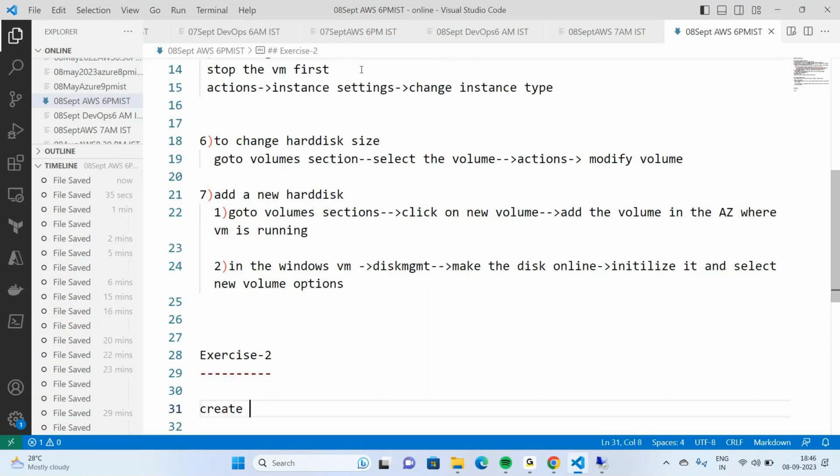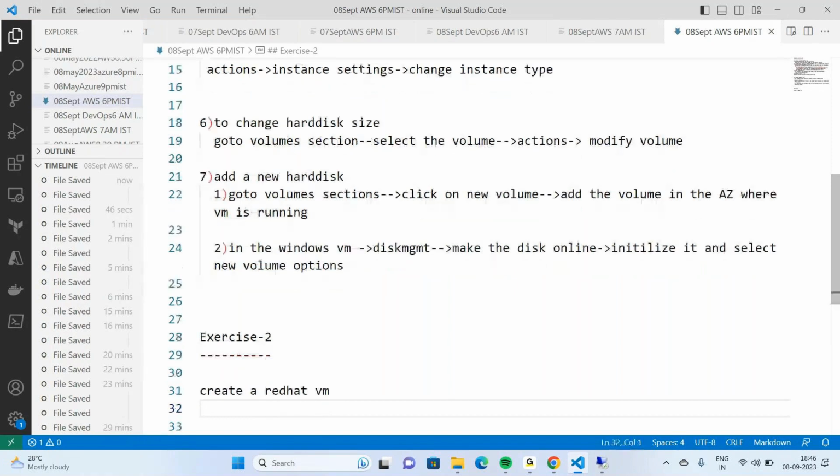Create a Red Hat virtual machine. Install Apache software. Not Apache 2, here it is HTTPD. This is the equivalent of Apache 2 on Ubuntu.